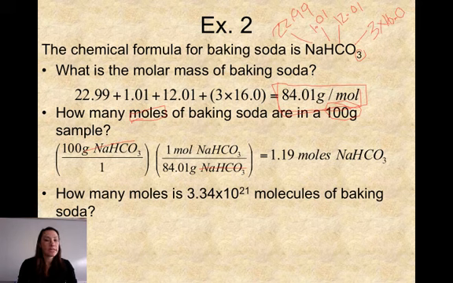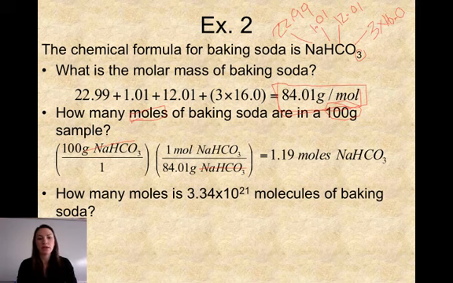All right. We're going to do one more example so you can see the difference between calculating using molar mass and calculating using Avogadro's number. Avogadro's number is 6.022 times 10 to the 23rd. This next question says, how many moles is 3.34 times 10 to the 21st molecules? So it still asks for moles, but it gives you different information. Something you're noticing is you're still going to moles, but you're trying to start with molecules.